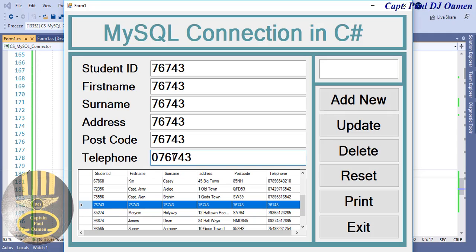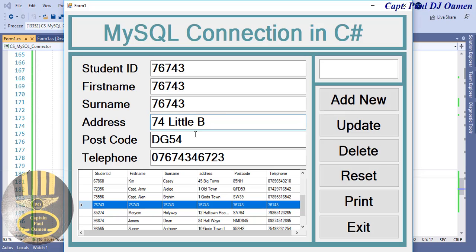So 0 there. We need 7, 8, 9, 10, 11. And the postcode. Let's change the address to number 74 Little Big.